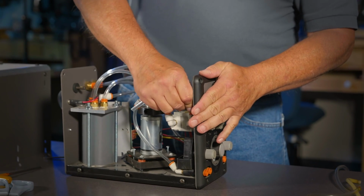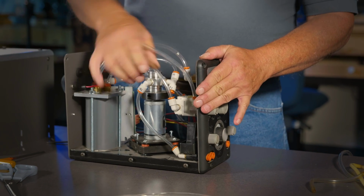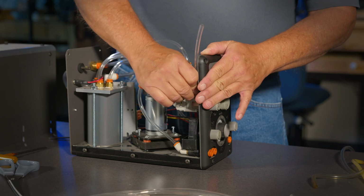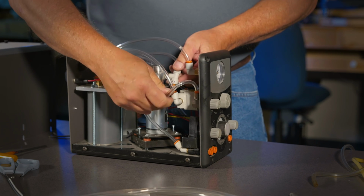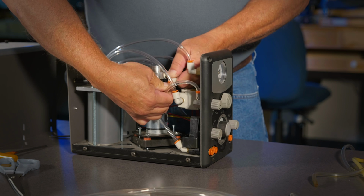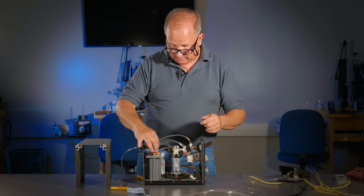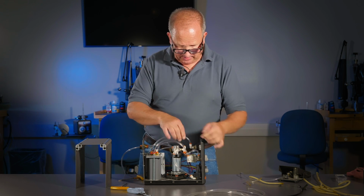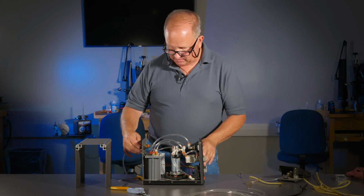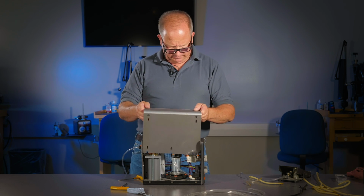This will last you for a long time, so you can go into a worry-free holiday season or show season or just your regular business with complete confidence that your machine's going to work well. So, give a last tug on everybody, make sure they're nice and tight. Yep, that looks pretty good. You can just put your cover right back on.